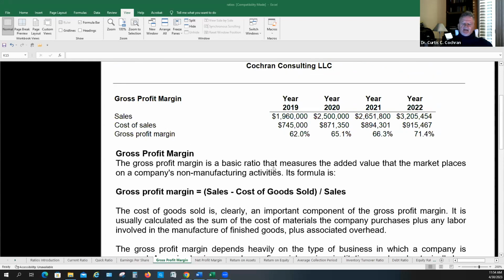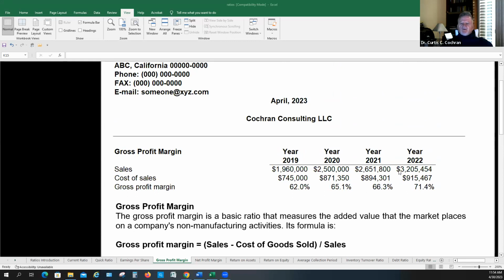So going back up here, let's throw some numbers at it. Each year, this company's gross profit margin increased because, although your cost of sales have increased, so have your sales. This company's done an excellent job in figuring out how to increase the gross profit margin based on sales. We don't have the P&L in front of us, but in this particular case, this company is actually making money by doing what they're doing.